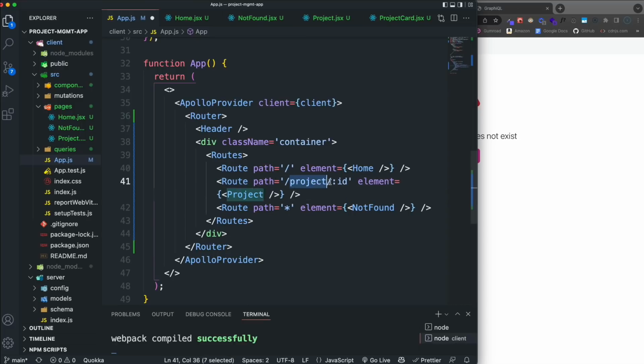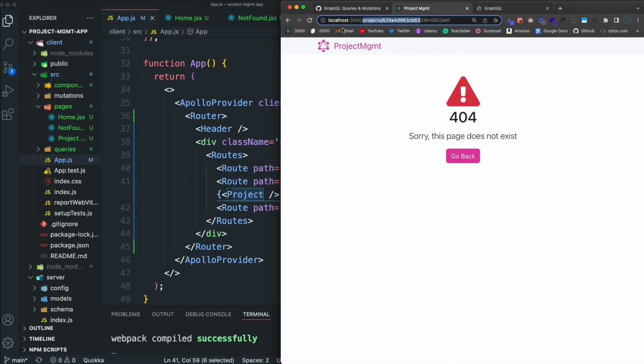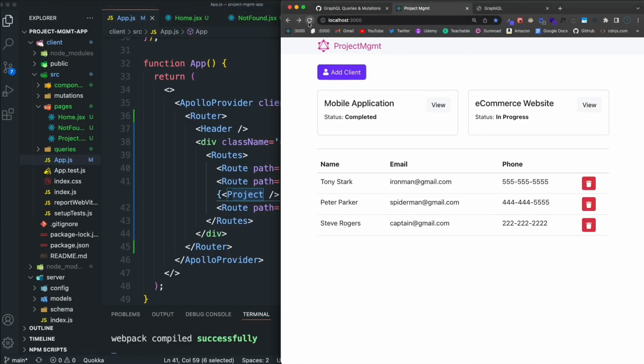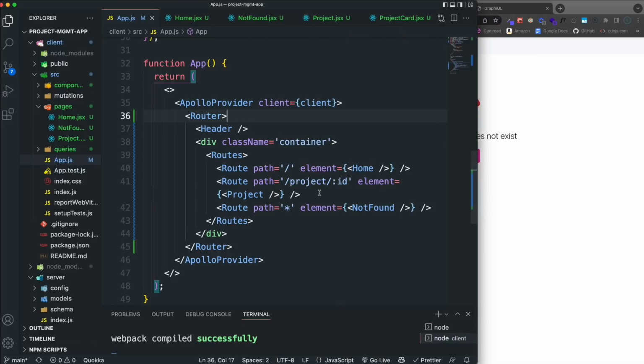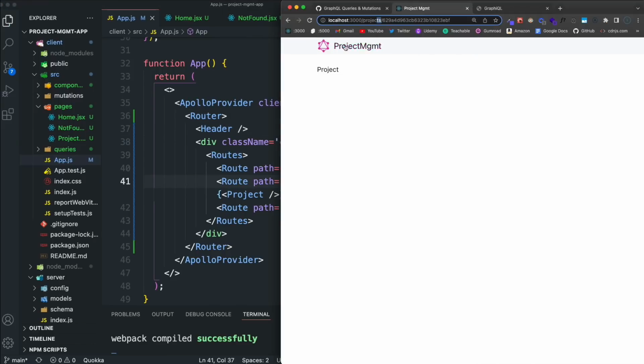The path is going to be project/:id, and the element will be the Project page. So now if I have this URL here and I reload, actually, hold on a second. Let's click view. Wait, why isn't that working? Oh, so I have projects in the URL, which I think I'm going to do that. Yeah. All right. So now we're able to see that component.